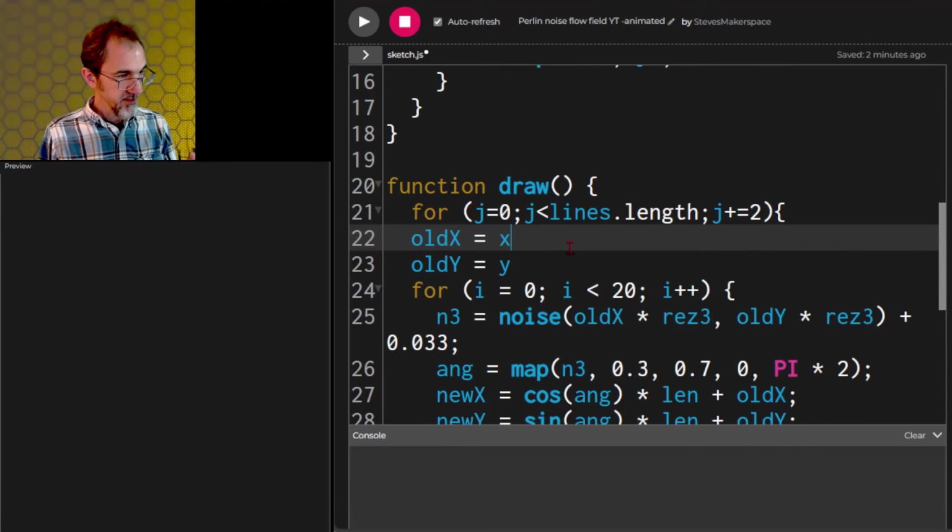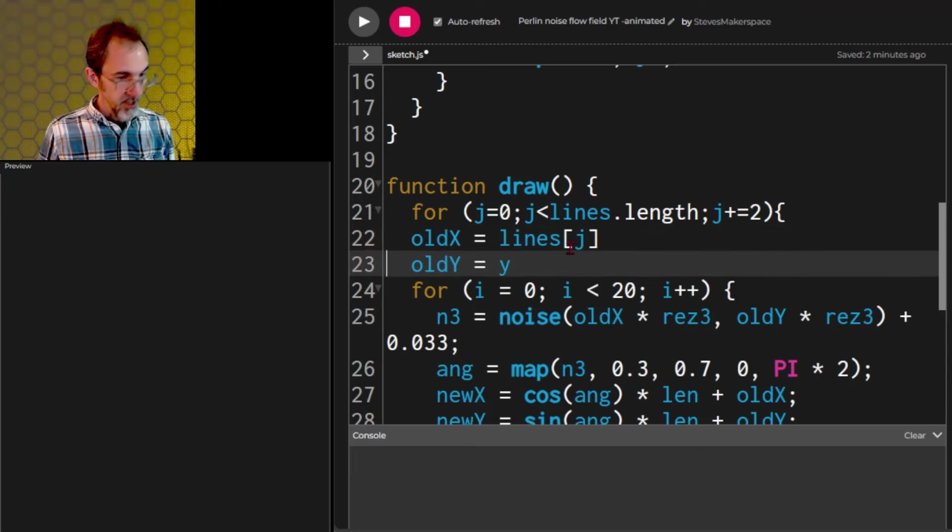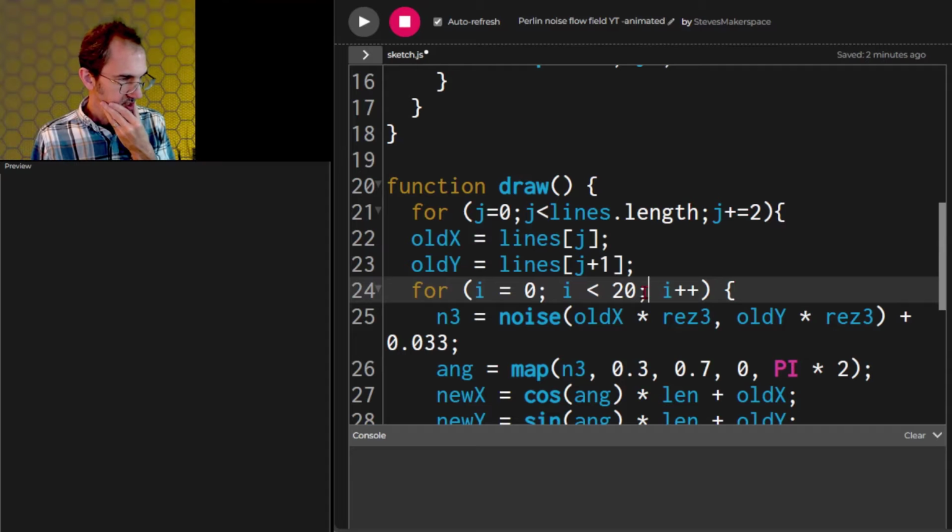So we're going to pull stuff from the array. The old X is going to be lines j, and then the old Y is going to be lines j plus 1. We don't want 0 to 20 here. What we really want is maybe a counter.